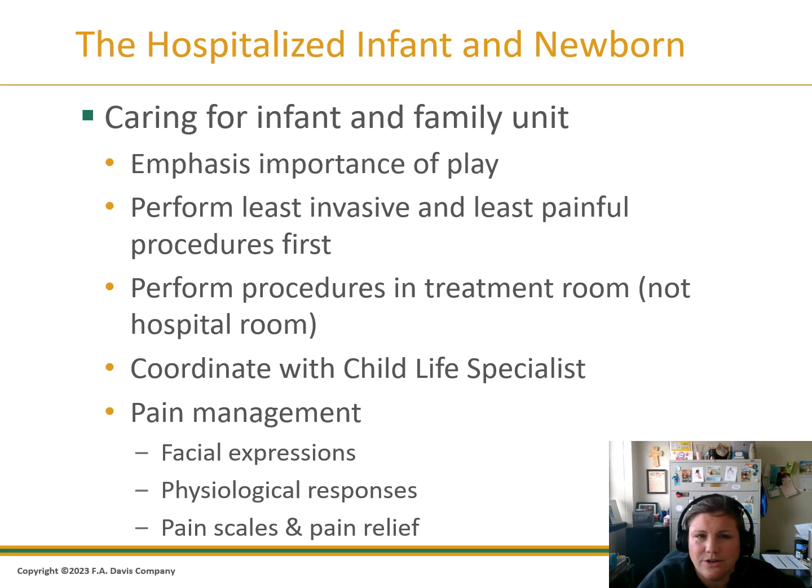When identifying or rating the pain for a child, there are different scales that can be used depending on the child's age and cognitive abilities. For newborns and infants, it's going to be the FLACC scale, which stands for faces, legs, activity, crying, and consolability. There's actually a table about it in your book on page 163 that talks about how you score the FLACC scale. And there are other non-pharmacological pain prevention methods that can be used, so those can be explored as well.